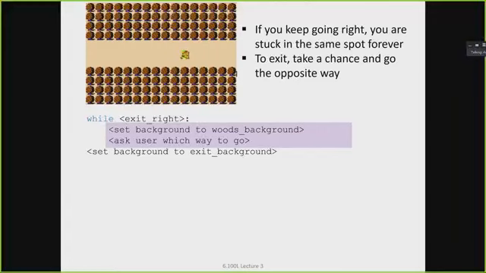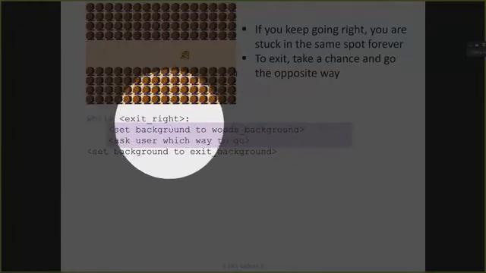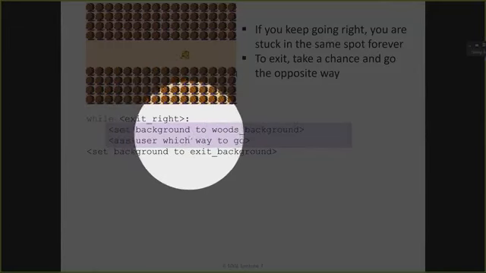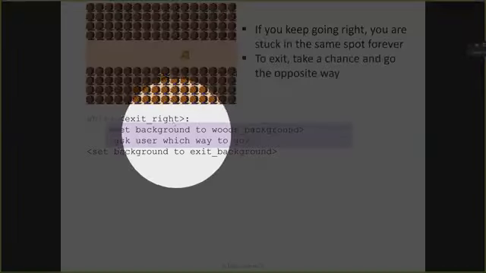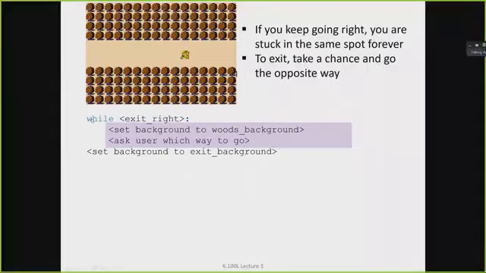While that's true, just repeat this set of things: check that they said exit right, show them the woods background, ask them again. If at any point they say, I don't want to exit right, we break out of this loop and rejoin the rest of the program. That's the terminology we used with if statements. We set the background to the exit background and they're out of the woods.